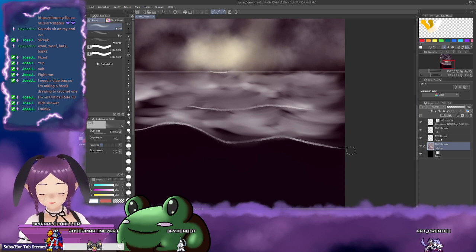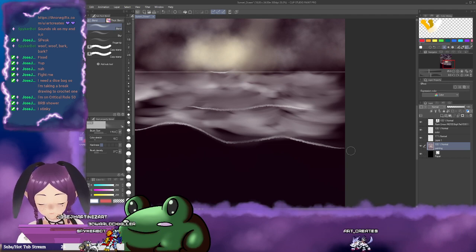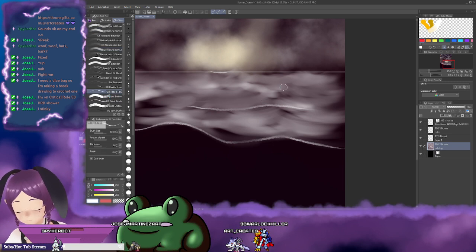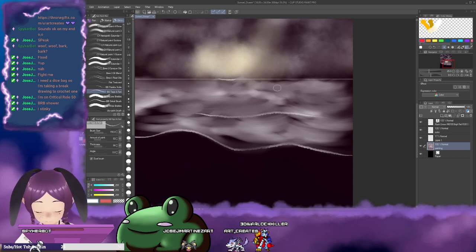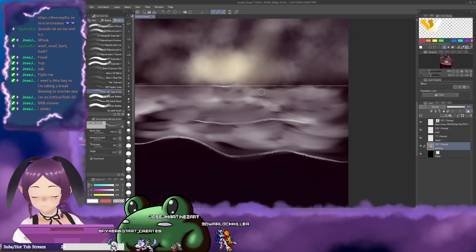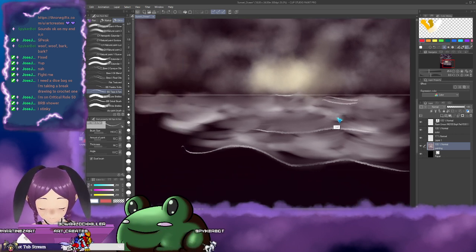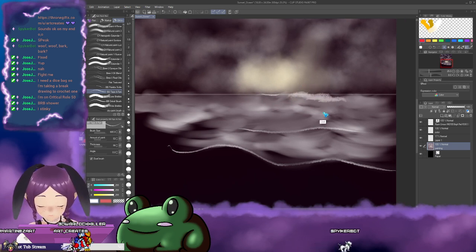Because the issue is, if the brush is not programmed to blend, it will not blend. So you are just stuck with white lines everywhere because they don't blend. Even if you put less paint, it's still not going to do it. And this brush doesn't work well when you're trying to double back. Oh, I could make the brush bigger, but then you end up with that.